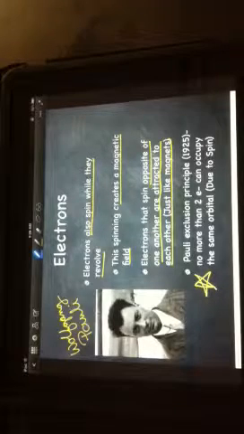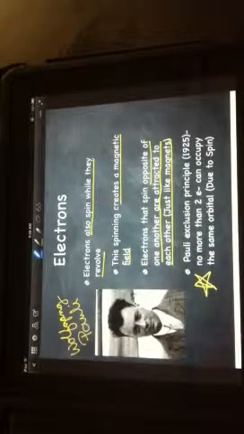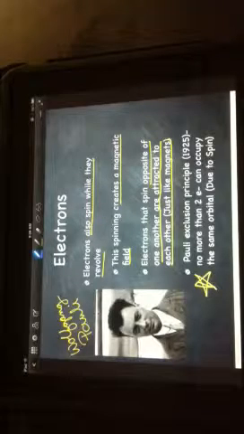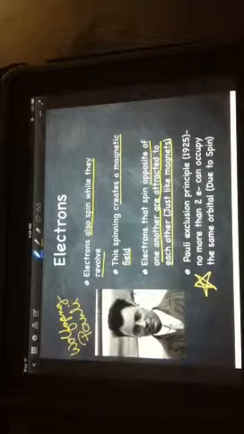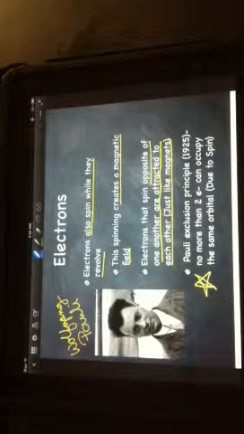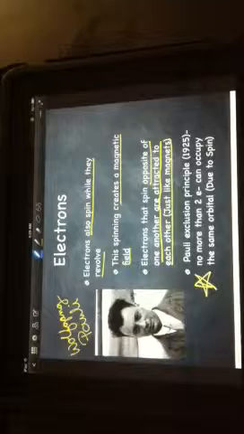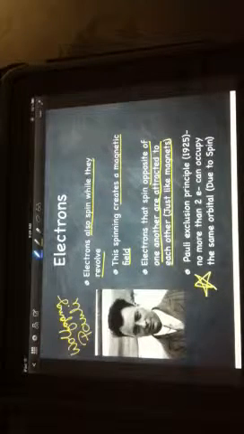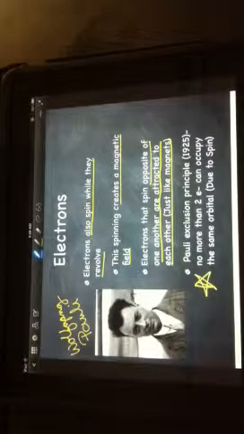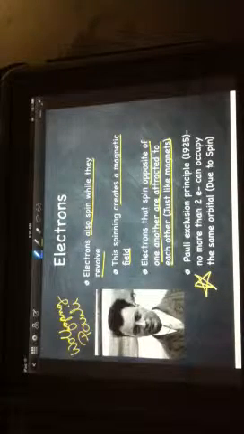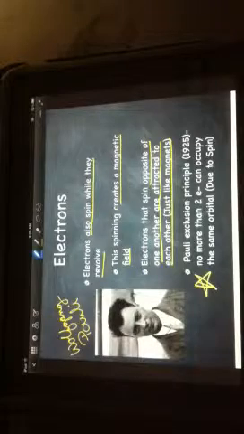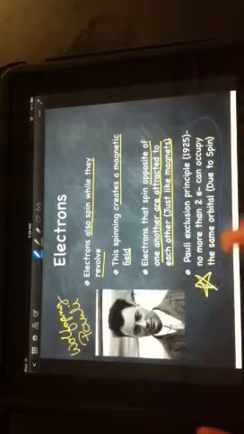Pauli tells us that, you know, when you have this electron, it's spinning, and as it spins, because of what we know about electricity, if you take a magnet and you spin a magnet, you can produce electricity, which is how generators are made. Electrons are very much like that too. And he said that electrons that spin opposite of one another are attracted to each other, bam, just like magnets are to opposite poles.